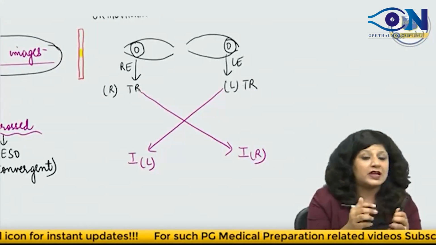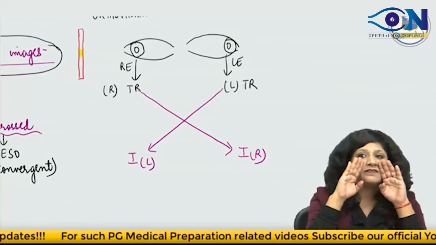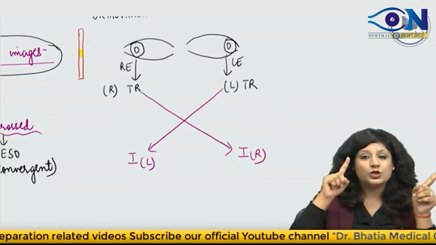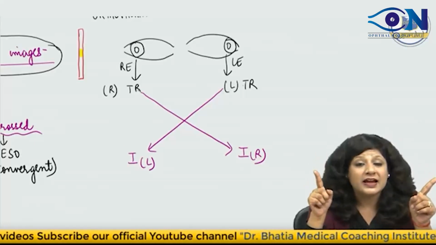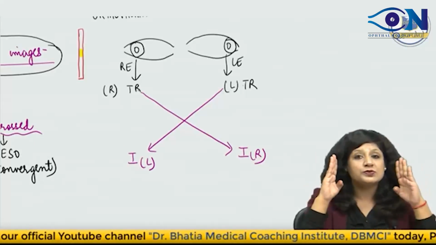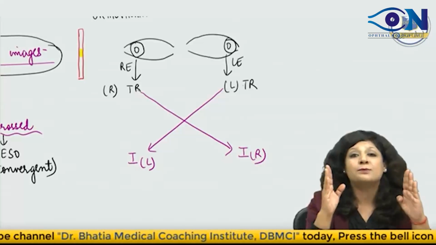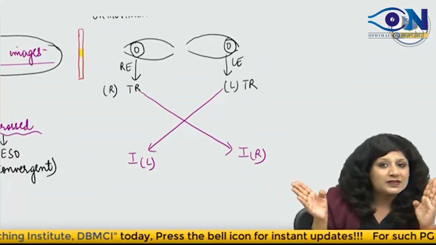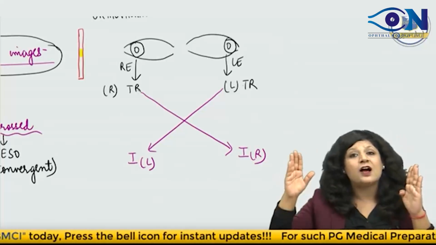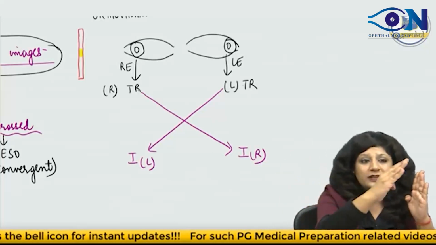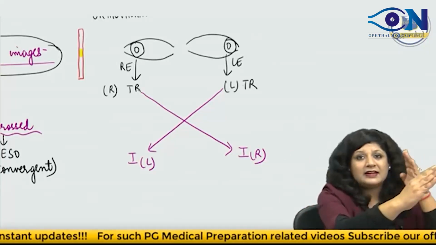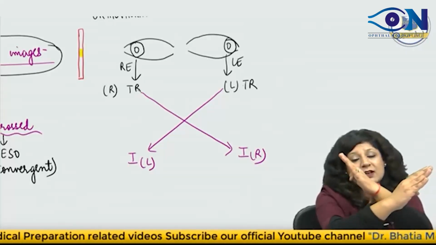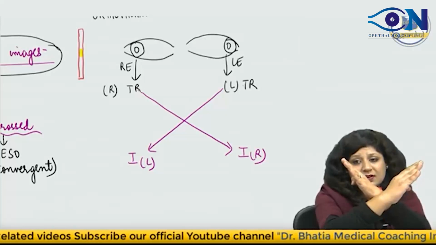Hear it one more time. Both the eyes have deviated outside. So this eye deviated outside, this eye deviated outside. So when it is deviated outside, which part of the retina are they using to form the images? It is the temporal side. Temporal hemiretina of this eye and temporal hemiretina of this side. Temporal retina of this side will form the image on the nasal side here, and temporal retina of this eye will form the image on the nasal side here. So there will be crossing of the images, right?